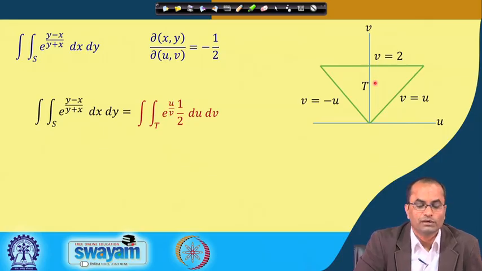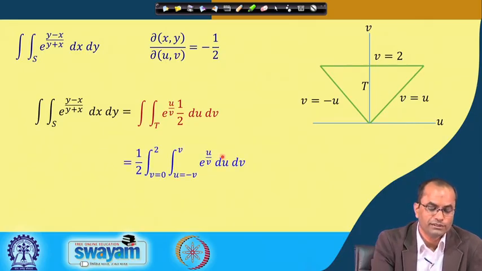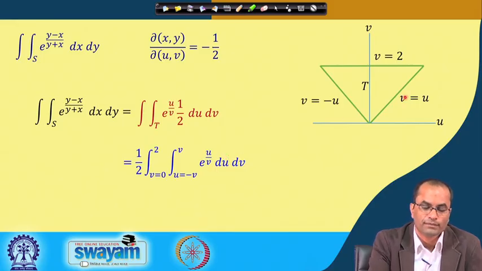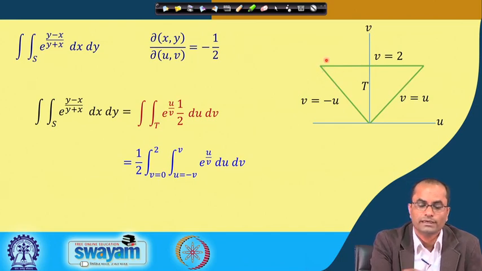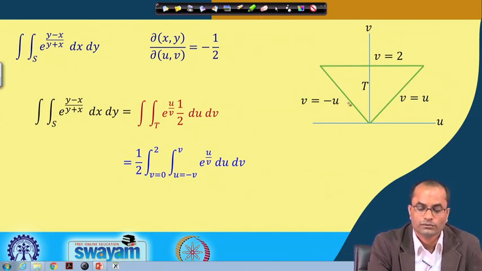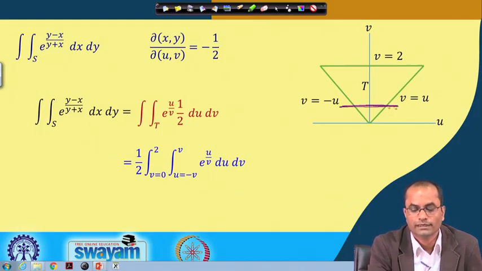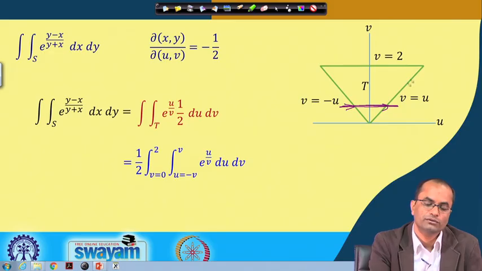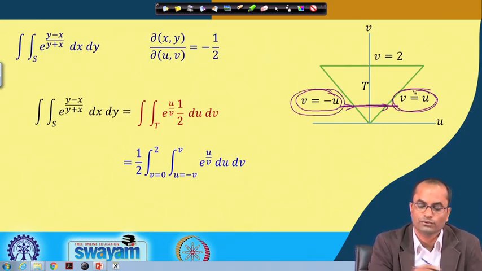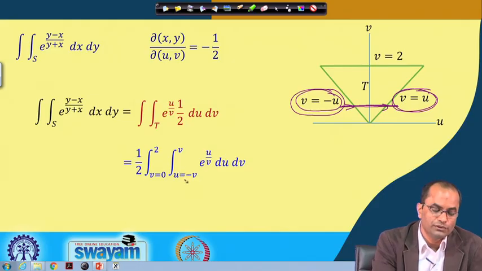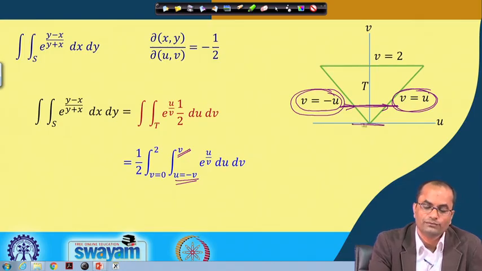So, we have to put now the limits for u and v. So, first if you put the limit of u here, limits of u always from this line to the other one. So, for u we are entering the domain at this line and exiting the domain at that line. That means, u is equal to minus v from here, and u is equal to v from there. So, we have u is equal to minus v and u is equal to v, and now such lines are moving from this v is equal to 0 to this v is equal to 2 line.